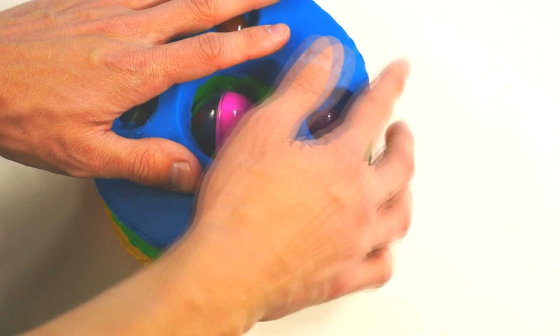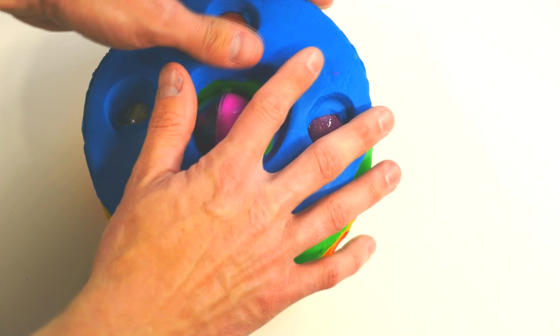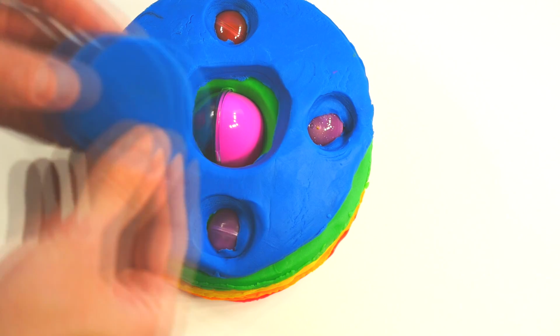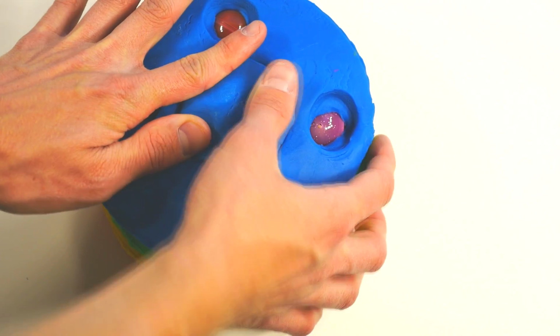Okay, so now Brandon's putting the blue layer on, and then we can use some of the extra blue from the cutouts to plug the holes to cover the surprise toys.